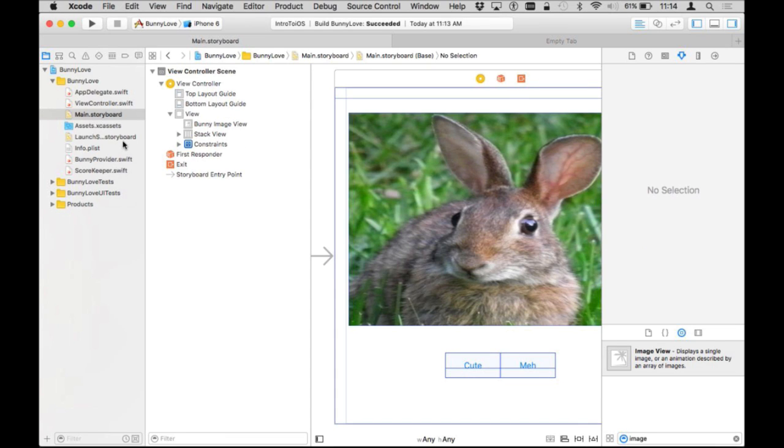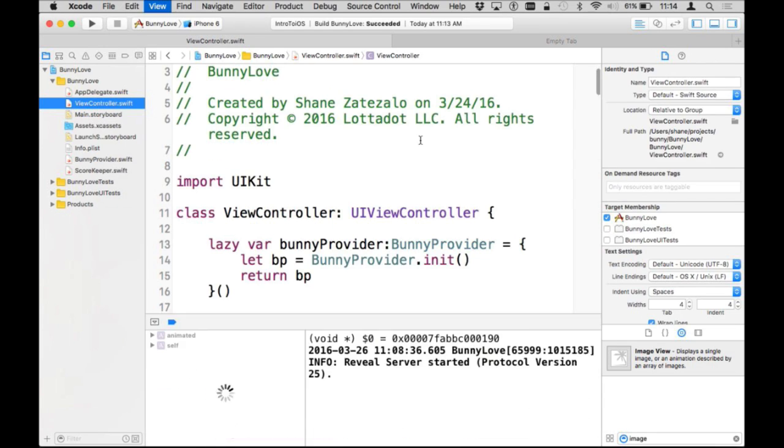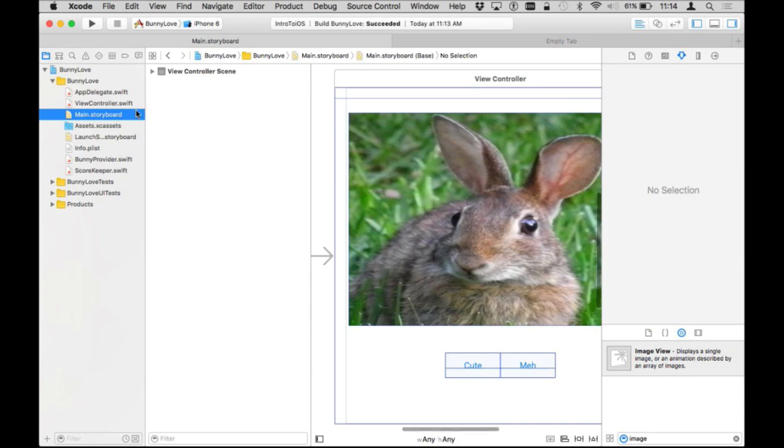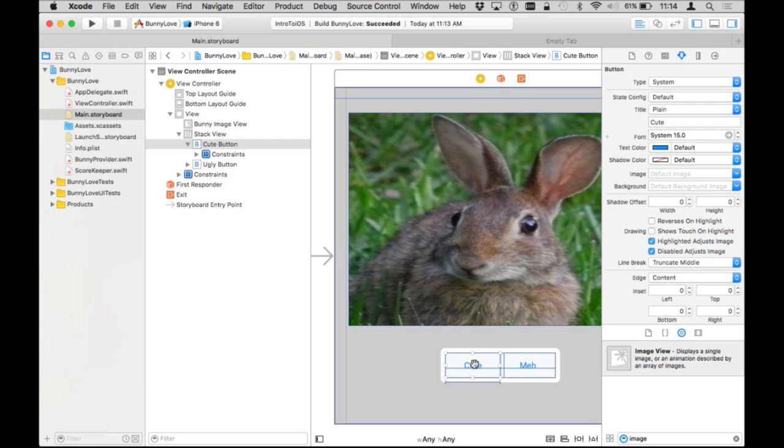When we left, we had the outlets for the 3 UI components that were in the view controller's view. And we can control them. We set the background to this when the view controller ran. What we need to do now is figure out how to get the action that when the user taps a button, something happens, right?